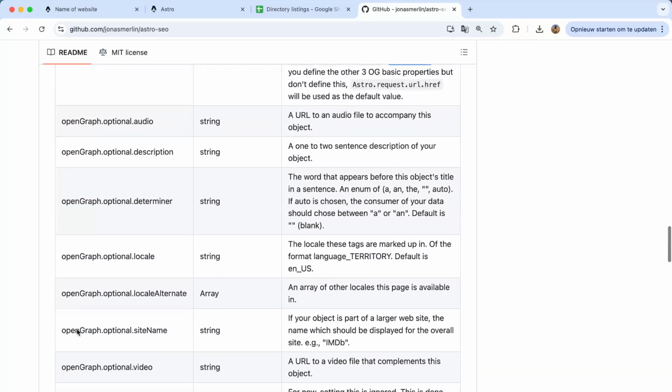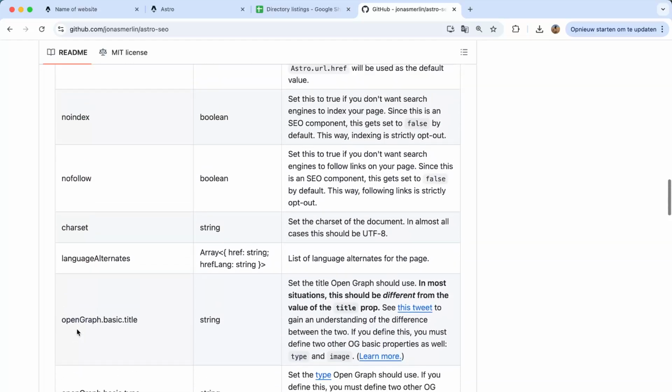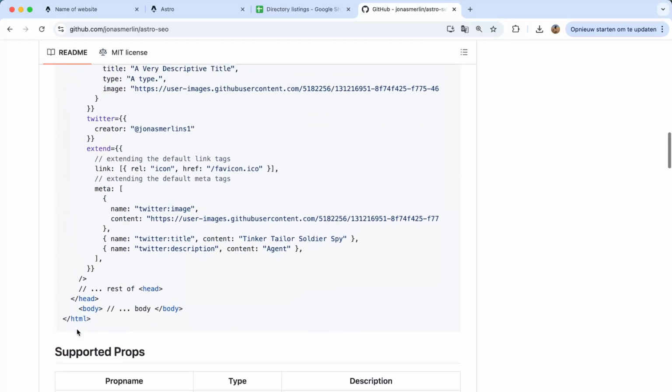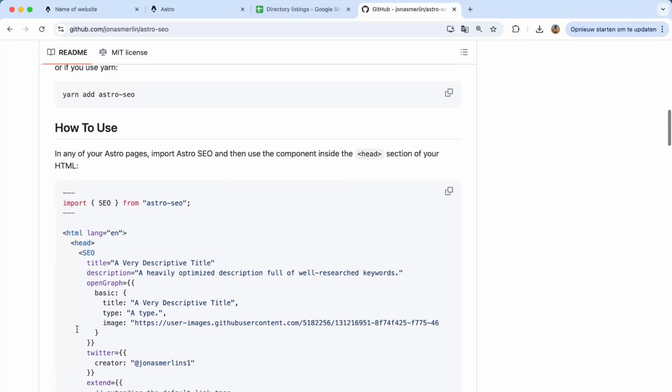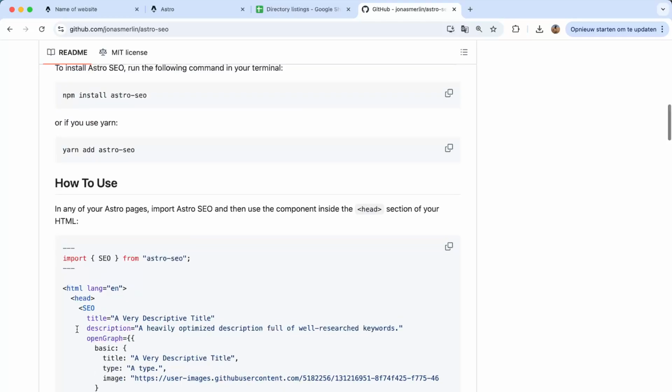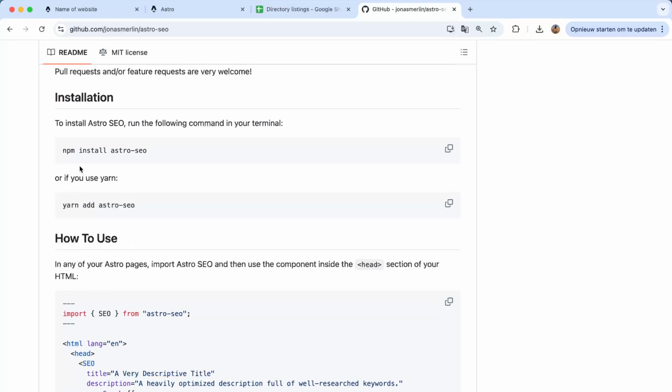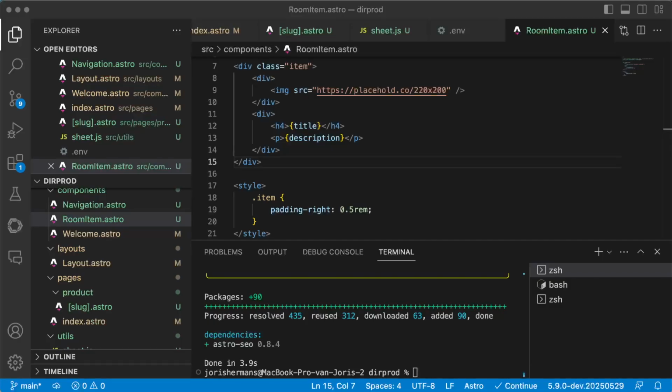I'm going to add this, and I'm going to show you how I then use it to our advantage, right? And show you how we could get also a nice title in our browser tab for the name of the website, and we can also, when we go to a product page, provide it with the right context, right? So I have installed it to my project.